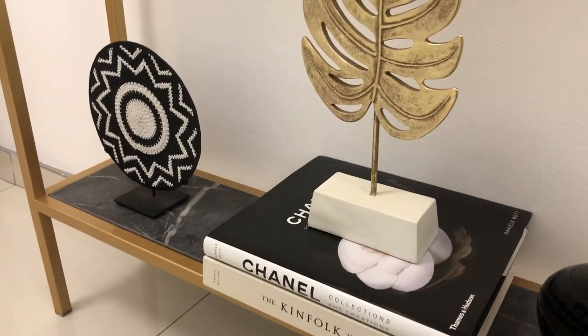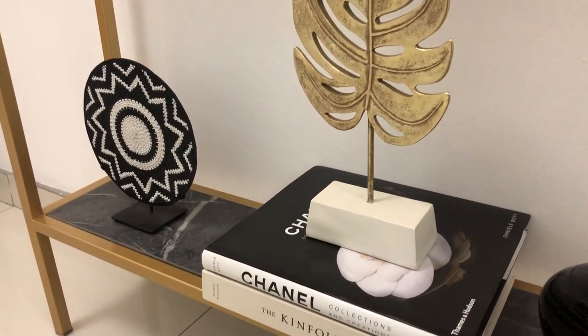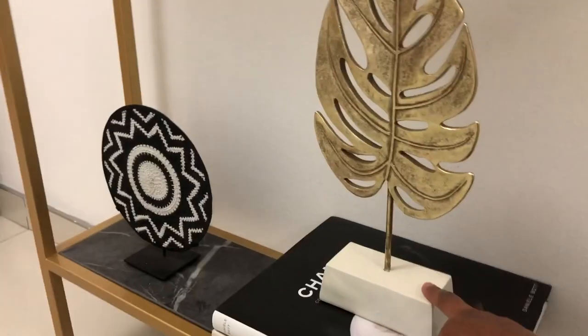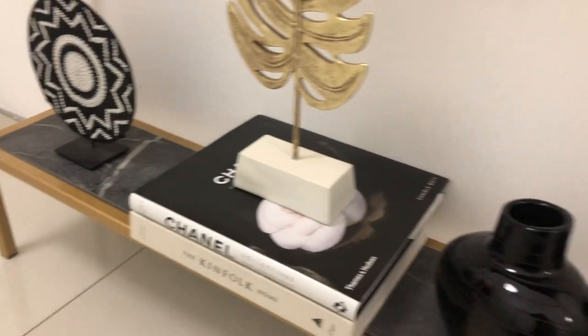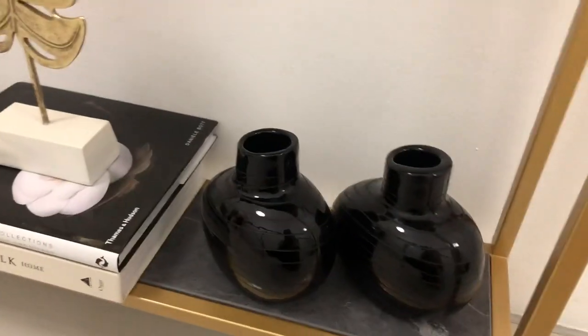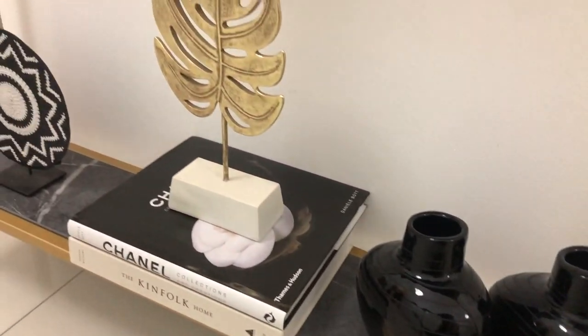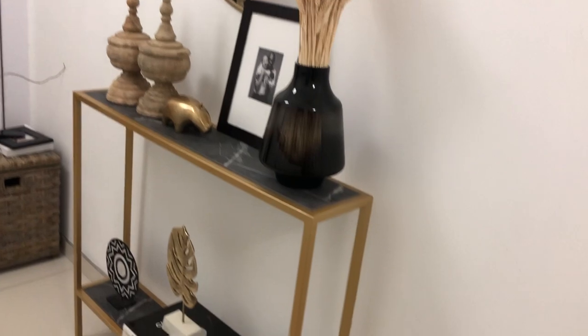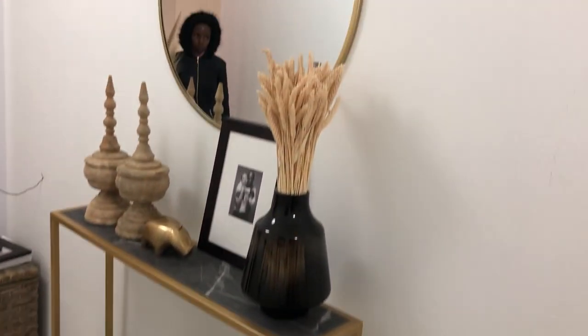And then you see I put the Chanel book on top because the white cover of the Kinfolk Home was too much white against the white of this. So just to add some contrast, I put that, and then for the rhythm, I put these two black vases. I can't remember where I purchased those, but this is basically how it looks. This is look number two. On to look number three.